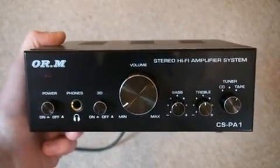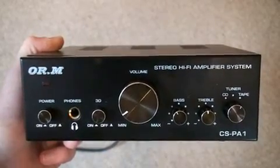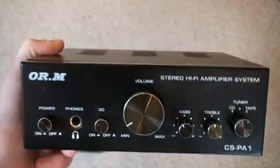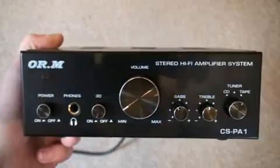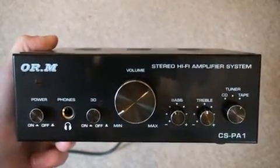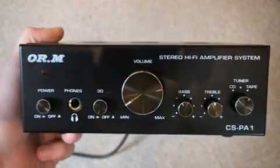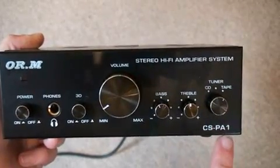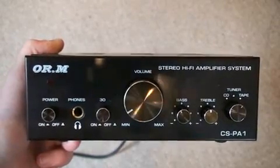No, the fact is you can get them from an endless load of different brands. I do know that Dynavox is also printed on there. You can get them as Dynavox and or.m. and whatnot. Interesting thing is that they're really just replacing the brand name. Also, the Dynavox has the model number CSPA1, so that's kind of interesting.